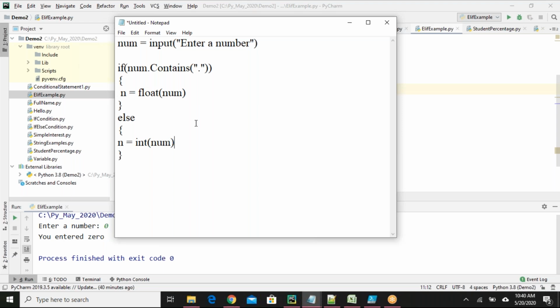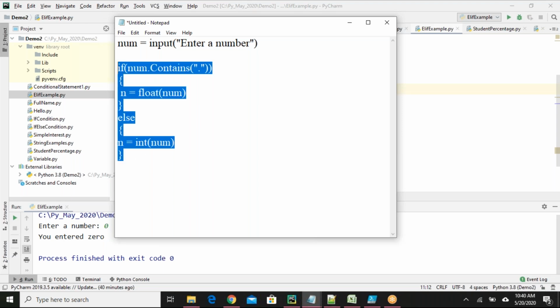Let's focus on the flow first. We'll try some different combinations and complex things once we are comfortable with this part. It's all about logical thinking only. How you think logically, based on that you have to implement the thing. This is one idea I got now, but you may get a better idea to check whether the given number is float or not, and you can implement that. It's all about logic. So I think this is over.